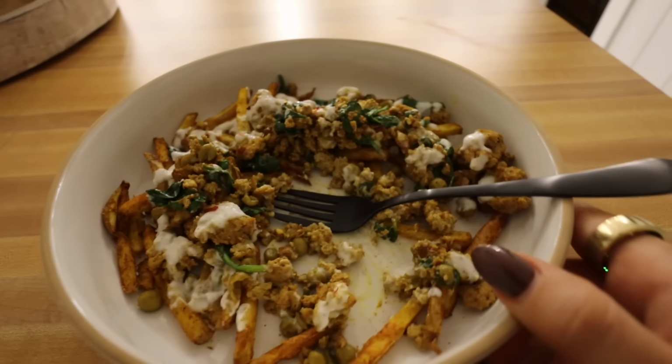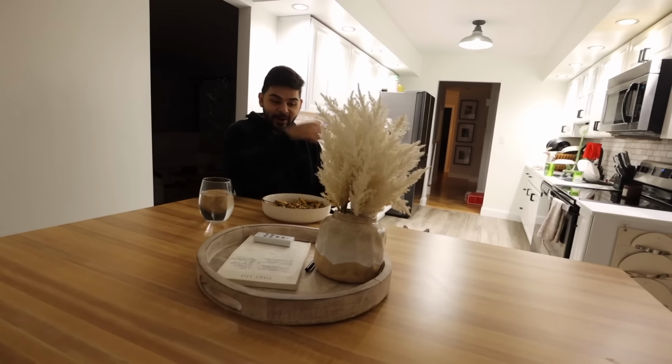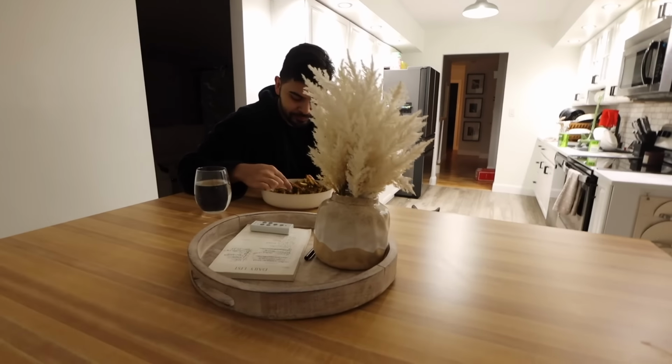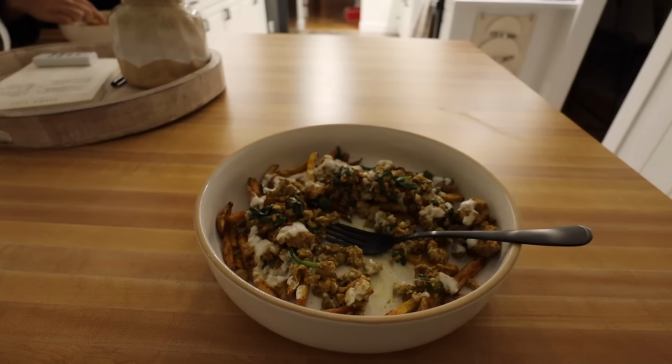Oh, you should. It's so easy. I made the ground turkey in the skillet. Yeah. Now with the french fry cutter too. Bang, we got fries. That saves so much time. So easy. Yeah, it was really good. I just didn't measure any seasonings, but I guess people can just measure with their heart. That's the best way.